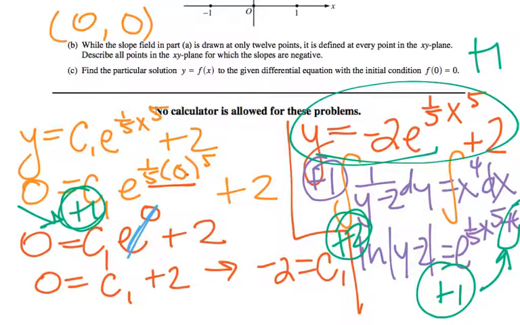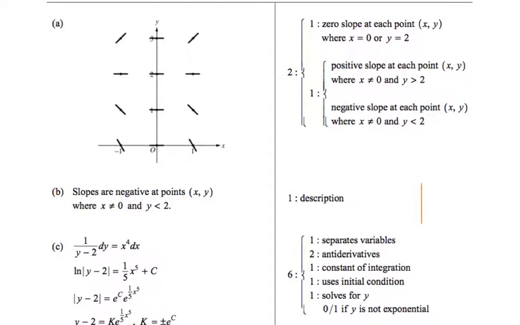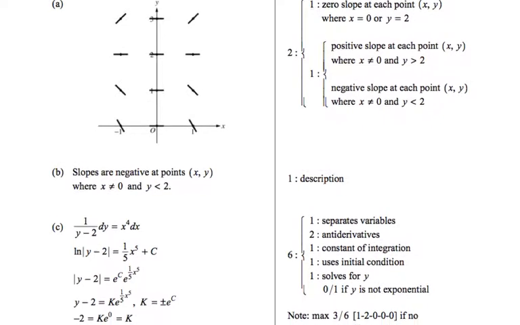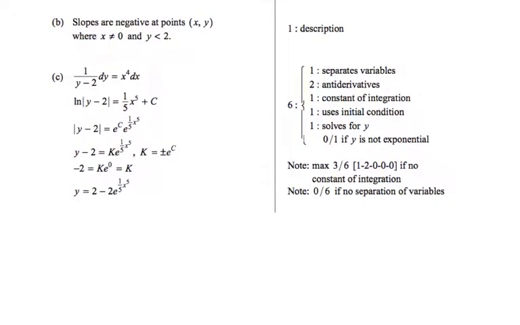If you'd like to see what the AP graders see when they're looking at this problem, you can, on the back of your note sheet, see how the points are distributed. So you can see A is worth 2 points, B was worth 1 point, and C was worth 6 points. Come ready with questions for class.